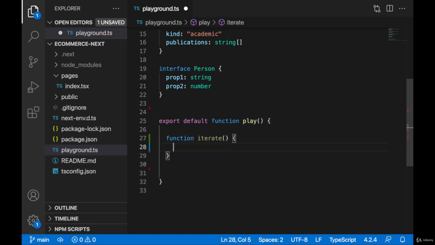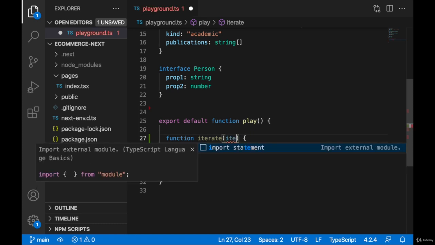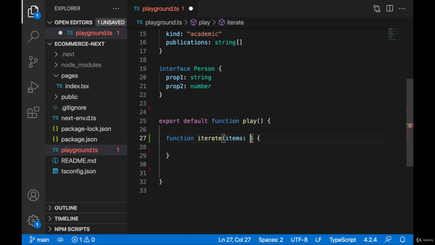All right, and the iterate function will be responsible to iterate the numbers. What I want to pass here is the array of the numbers, or items. Let's call it items, it's more generic. So I will write here items. I will assign here a type of the item, which will be array. I will write this syntax, and in pointy brackets, I will specify the type of this array.